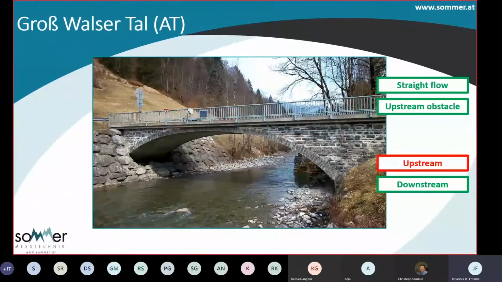And then here another nice stream in Austria with a straight river that has a good cross section, so it doesn't change on this side. But you can see here, looking upstream, at the back of the bridge, you have an installation or a construction that protrudes into the river. So you should not install the sensor looking upstream, but downstream is very nice and a fine choice for this site.